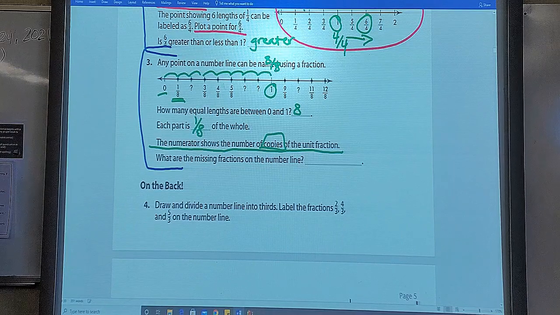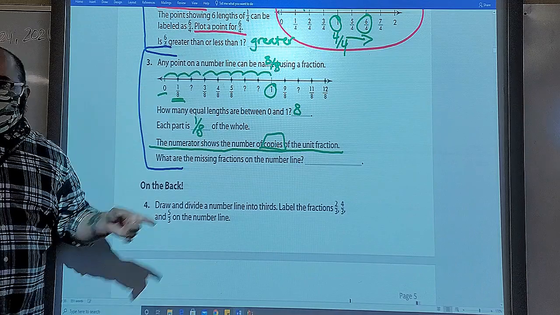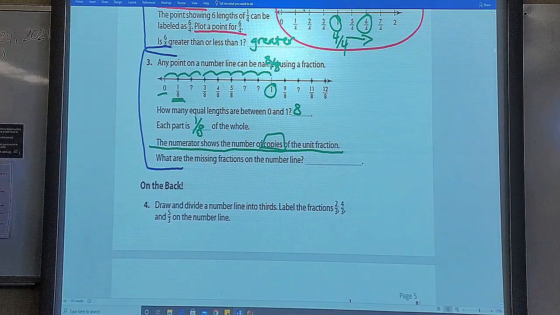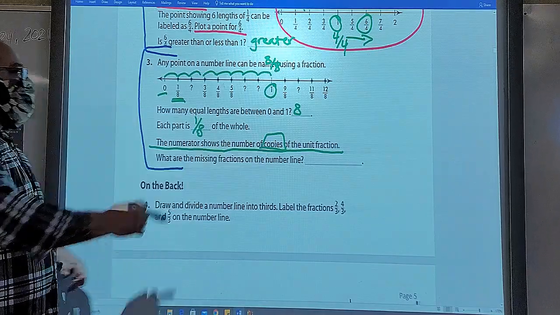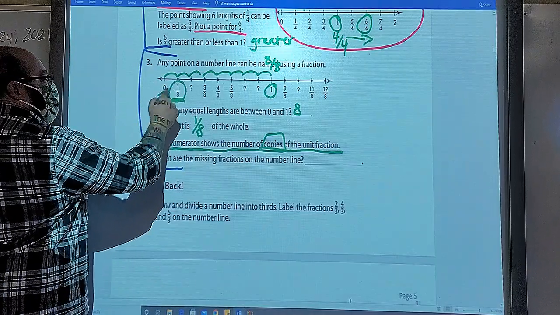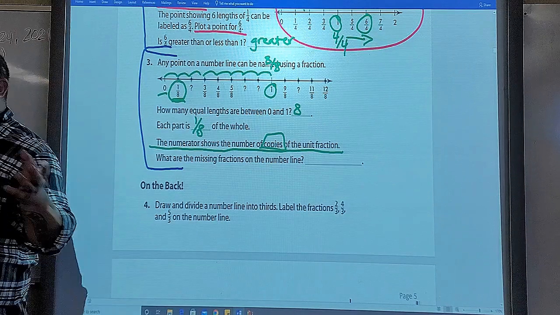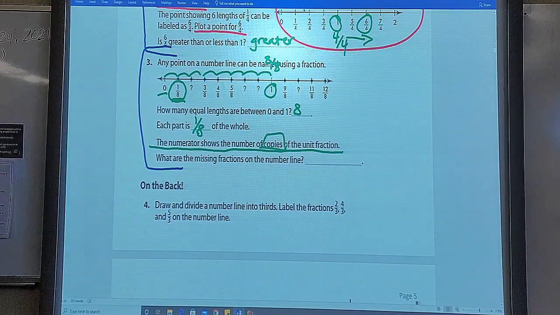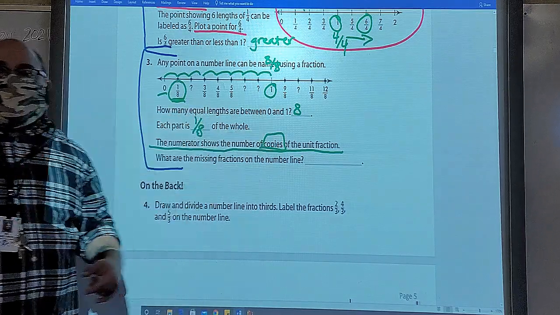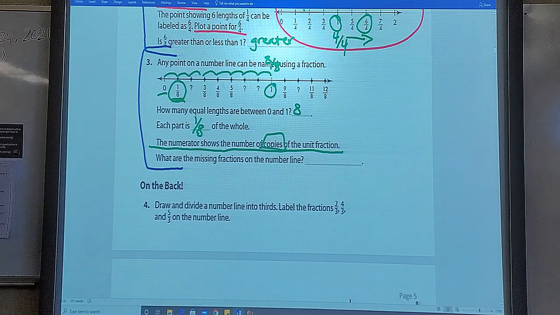And that means that each one of these little parts, each one of these jumps is 1/8. That's how we're adding on each time. We're just adding 1 to the numerator every time we go up, right? But each part individually is 1/8. Each one of those little segments, each one of the lengths, each one of the, what they call the copies. Think about this one right here. Okay, so look at the 1/8 right here. Think about that like you took that 1/8 and you tossed it into a copy machine. That's how you're ending up with all these. Those are all just different copies of 1/8. You just have 11, 12 copies of 1/8. You see what I mean?